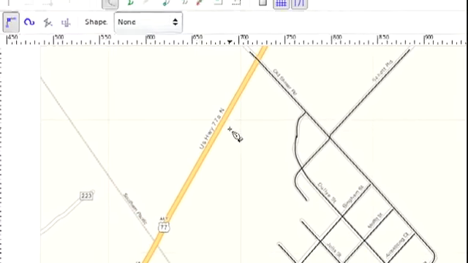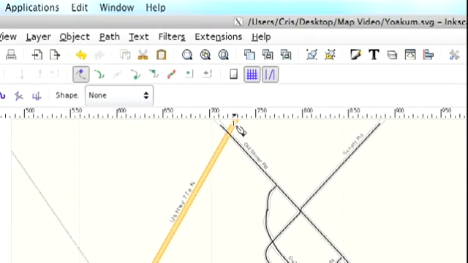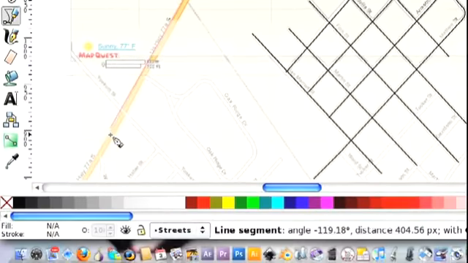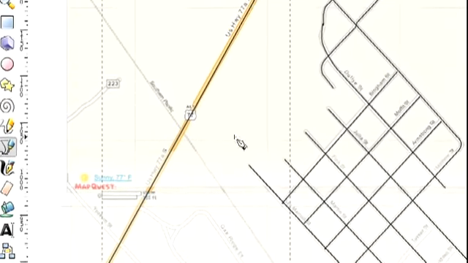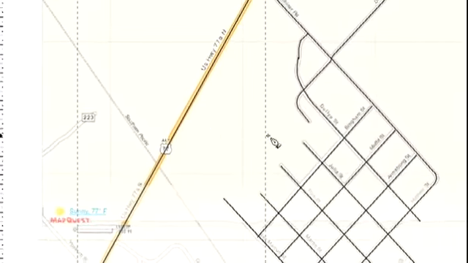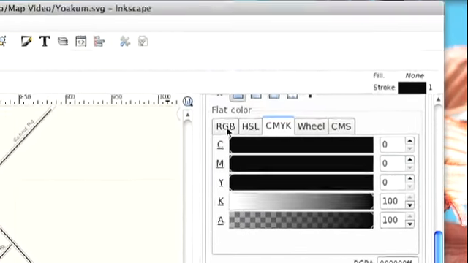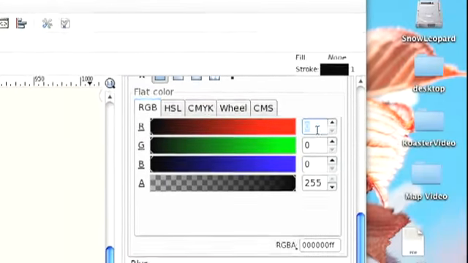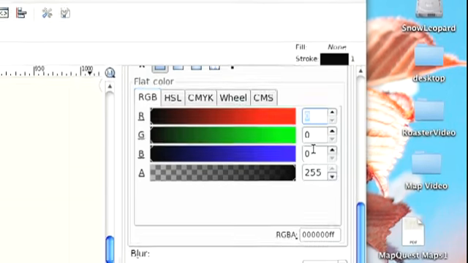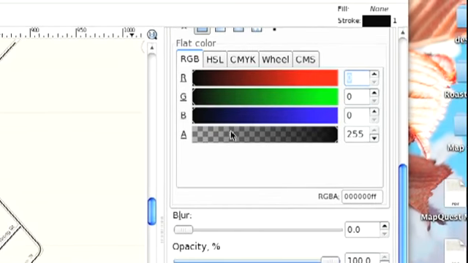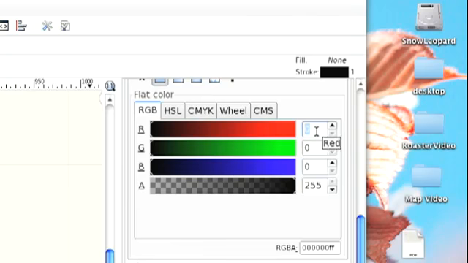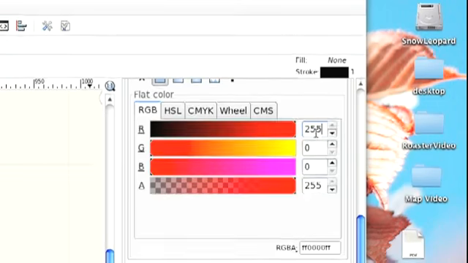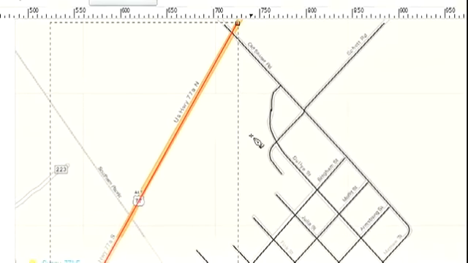Now we also have this road over here. We've got the highway, so we want to have a highway too, and then we'll change up the way the streets look. So now we've got the highway selected. What we want to do is make it different. So we're going to come over here to the RGB section, and we want it all the way red. Now if you notice, this is your transparency, and it's 255. So we want this at full red, so that's 255. Hit return. Now if you notice, our road's red.